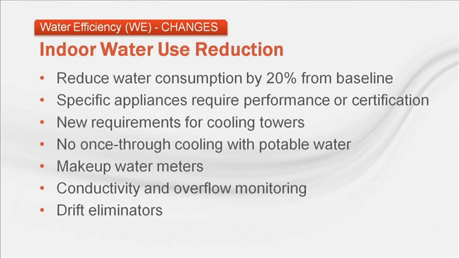The second change is for appliance and process water uses. Where LEED v3 did not include these end uses in its scope, LEED v4 does. There are now maximum water use rates and performance standards for specific appliances and process water uses. Moving on to the first of 2 new prerequisites, let's look at outdoor water use reduction.